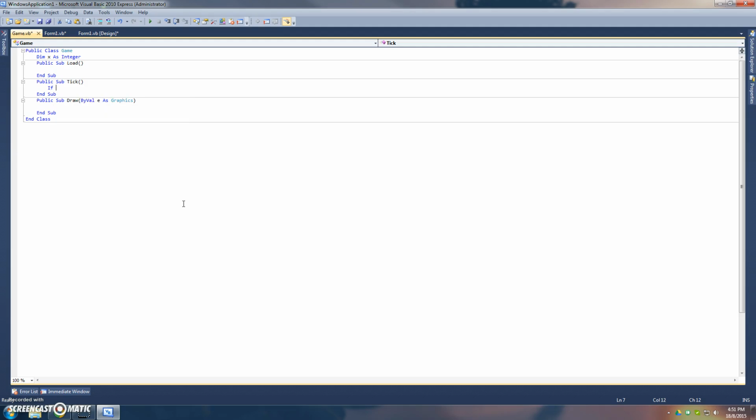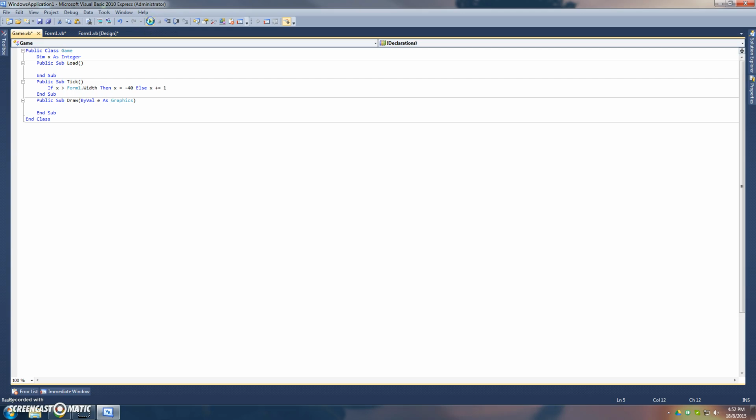Sorry. If it's greater than me.width, then x equals negative 40. Then write down else x plus equals 1.